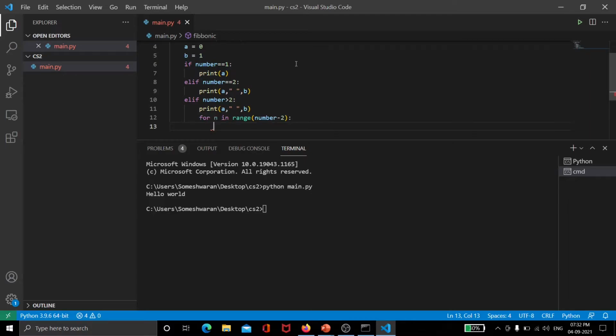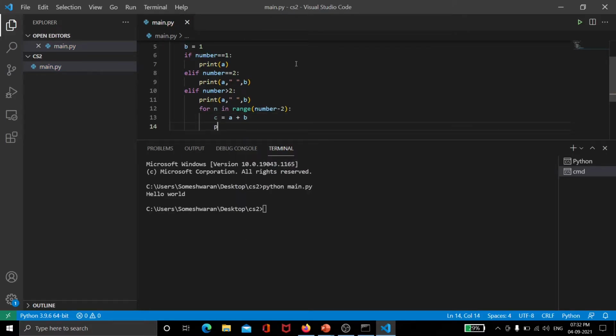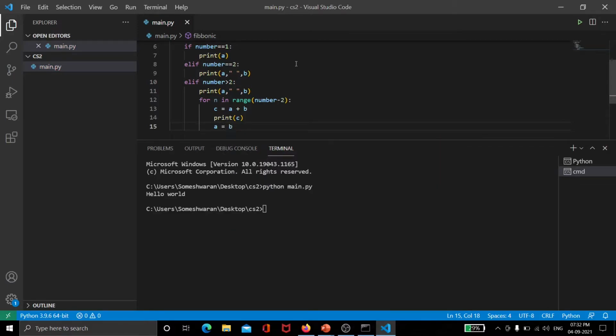We already printed a comma b, so we need a new number called c. So c equals a plus b, and we're going to print c and do some shifting here: a equal to b and b equal to c.